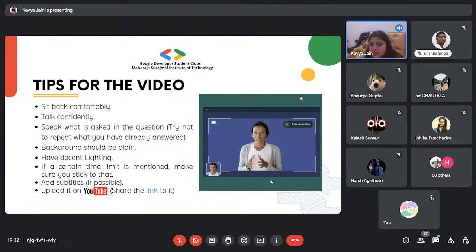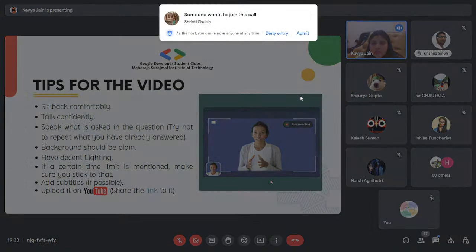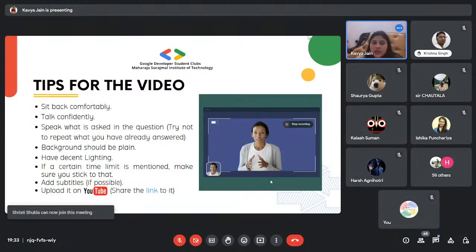If there is a certain time limit mentioned, as far as I know it's 90 seconds. So if they have mentioned 90 seconds, try to restrict yourself to the time. Try to keep your video short and precise, like you can keep it around 60 seconds. Sometimes 10 seconds is the buffer time you might have, for 63, 64 seconds. So try to be within the particular limit, because there are so many applications. So you have to keep it short, crisp, as well as convincing to the viewer.